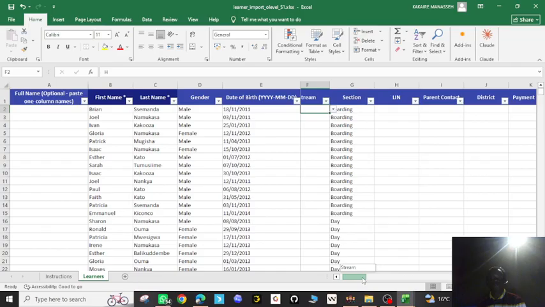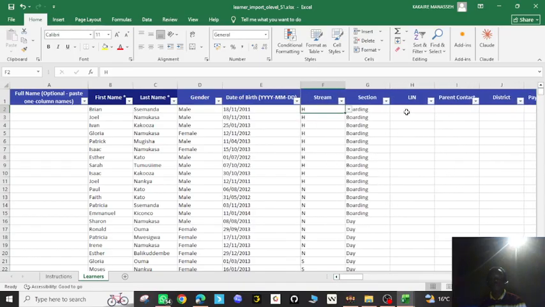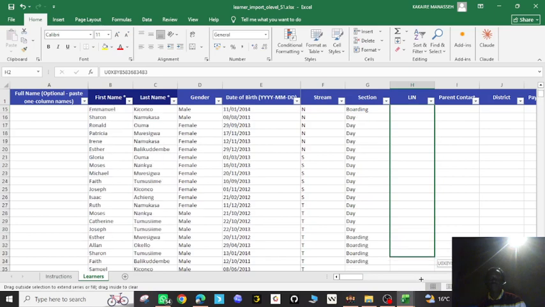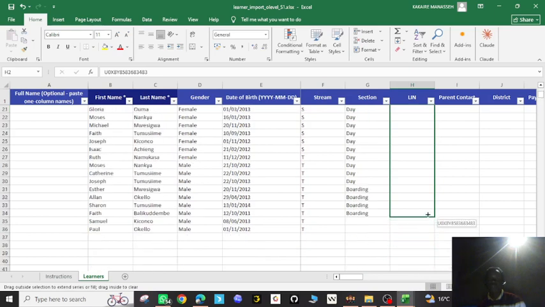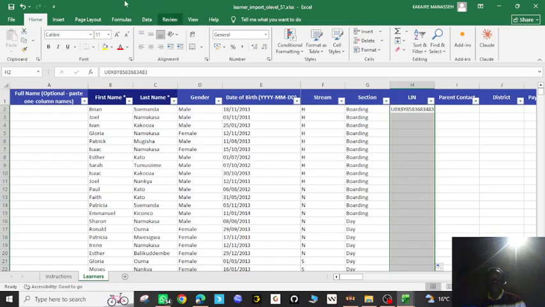Then linear numbers. If you support linear numbers in your school and you have them, you can still use them here. You add them once, or you can edit them later from the system. Maybe I'm just going to generate linear numbers for purposes of this. This one will be copied. I will just copy for all learners to have them. I'm assuming my school has all learners with these, so I'll do this. Let me just do a fill. Oh, sorry, let me just do it again.